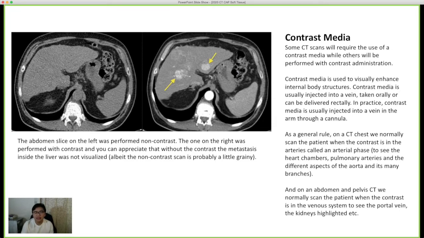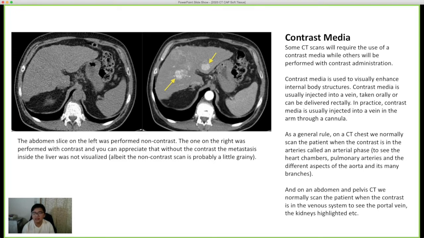Contrast media is an important aspect of CT imaging. You will often hear that MR is superior to CT, and you have to be careful of how you word that statement. Every modality has its pros and its cons. CT itself has pros over MR for certain things, and vice versa. To help CT become more easily accessible, but also more beneficial, we often give contrast.